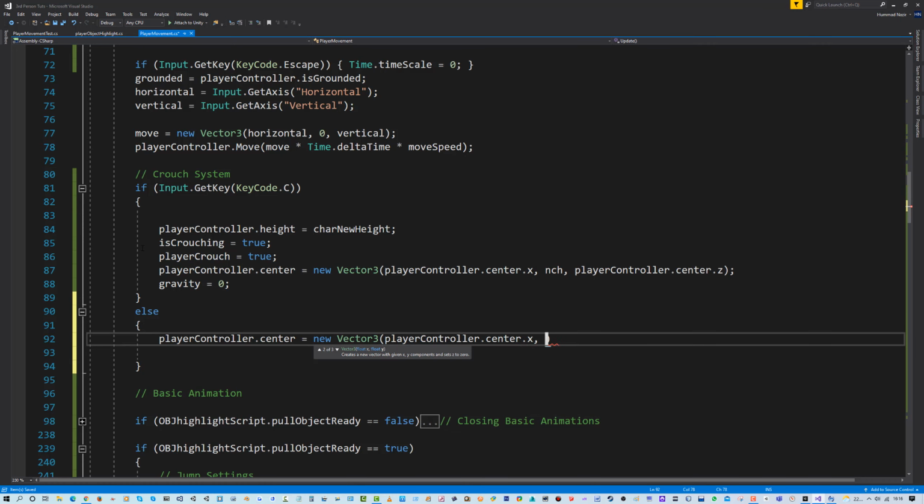Y is going to change, so y needs to be the last position it currently was, and currently we don't capture that, so that's what we need to do as well.